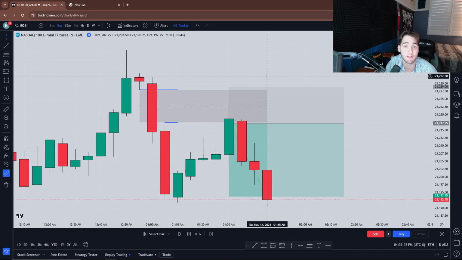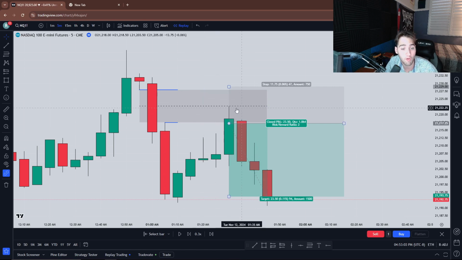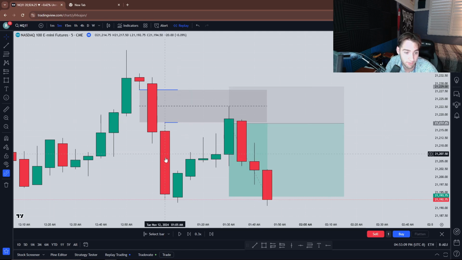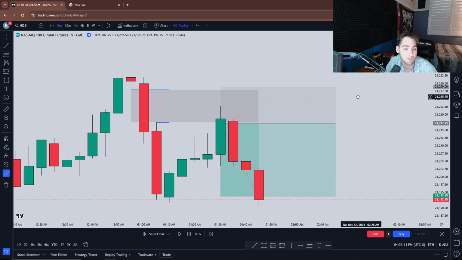So when it comes to fair value gaps, guys, the market is going to open up opportunity. When we see this fair value gap, it provides opportunity for markets to come back in that zone and fill that in. It could fill it in all the way. So this wick could go all the way up to here, or it could go halfway or not at all, okay? Or it could just leave it open. Okay, so there's 3 possibilities.